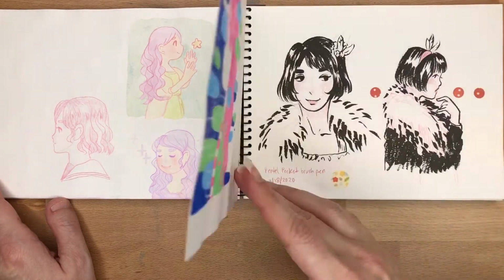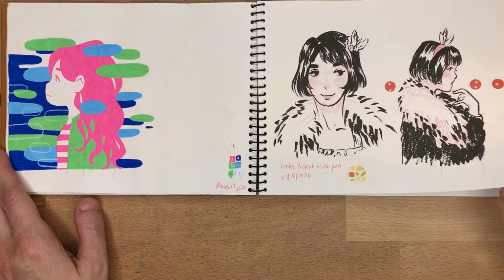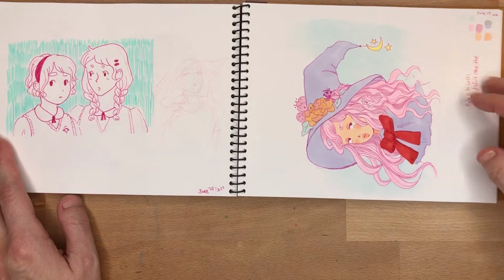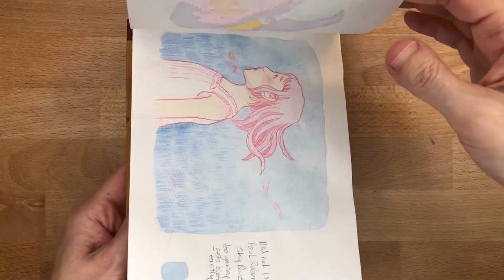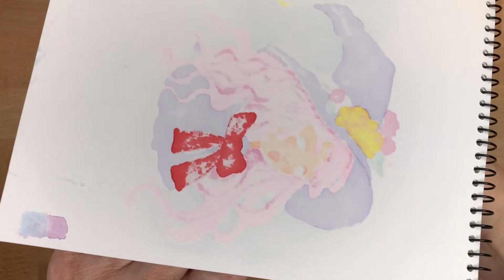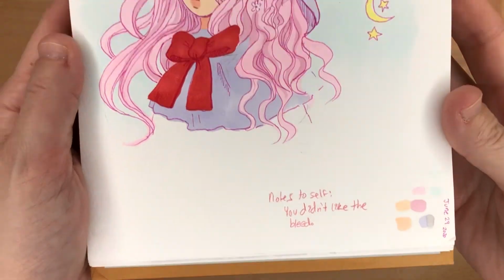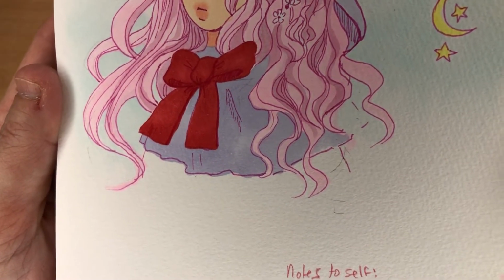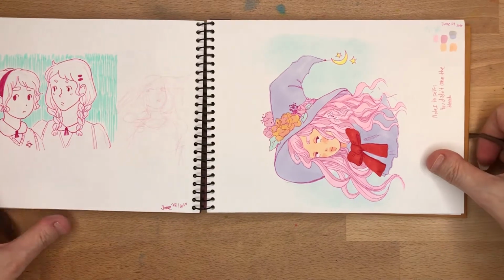At first, when I started this sketchbook, I was super happy with it because it does take heavy inks well and it does take watercolor and Posca fairly well. Copic, oh yeah, here's a Copic example. Of course, it bleeds on the back, so you'll want to put a paper underneath any Copic work you do, and apparently I didn't like how this paper bled with the Copics. But maybe you might feel differently.